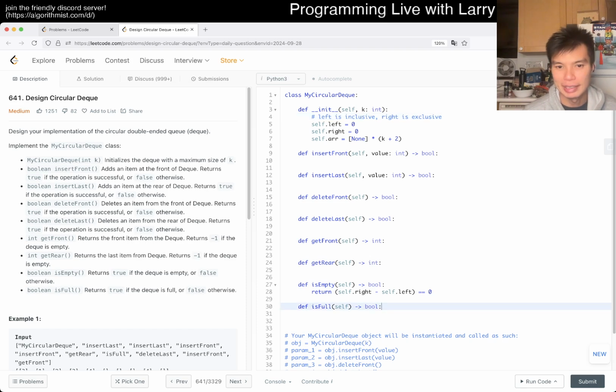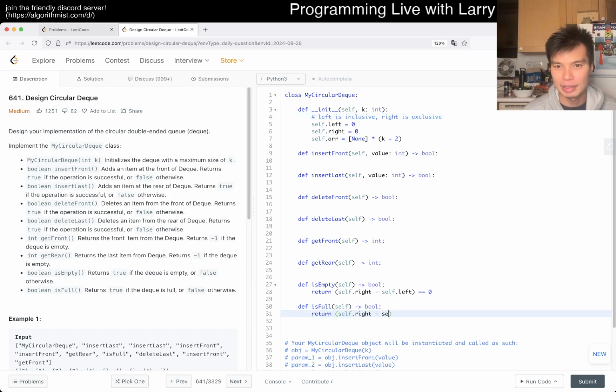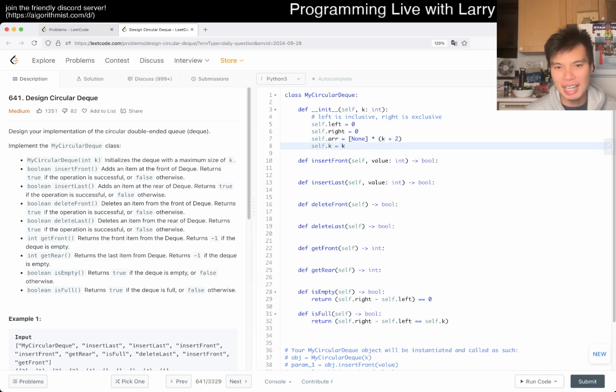And it is full if self.right minus self.left is equal to self.k. I guess we have to store k. I just like it. You don't have to save this if you want to reuse the length or whatever, but it's just an extra couple of bytes, it's fine.